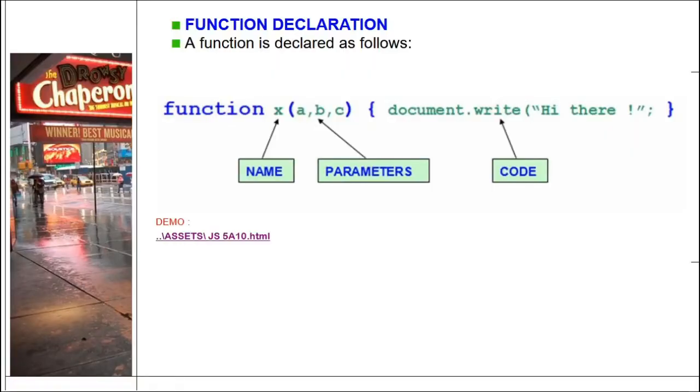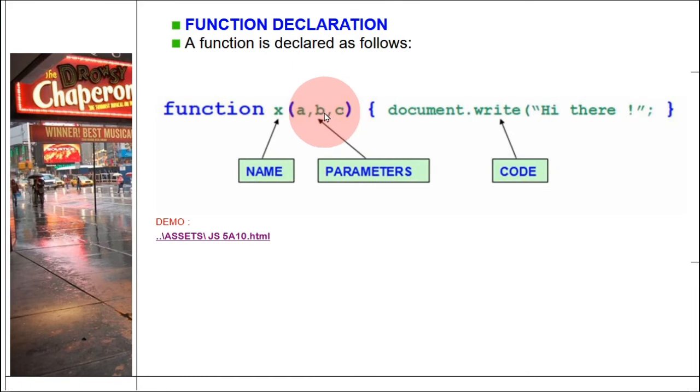To declare a function, so that means to write a new function in JavaScript so that the browser will process it and put it into memory, this is what you do. So the syntax for writing a function is as follows. You write function, space, name of the function, and then in open brackets you put the parameters, and these are the lists of values or parameters that you want to pass to your function.